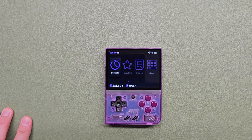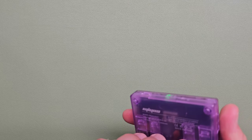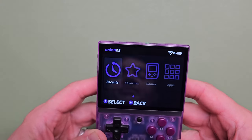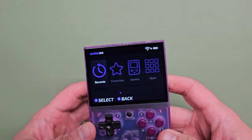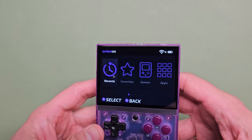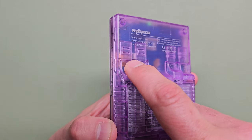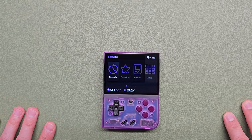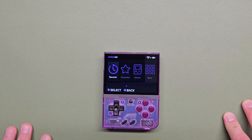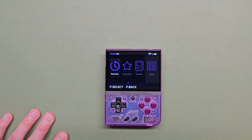I haven't had any build quality issues. The buttons don't rattle, nothing rattles, everything is very well put together. The buttons are responsive — front buttons are great, shoulder buttons are great. There's a height difference between the shoulder buttons so you can feel which is which. I already have Onion OS on here. Stock is okay if someone doesn't know what's going on, but it's less refined, so I just skipped straight to Onion OS since everyone's going to put it on anyway.